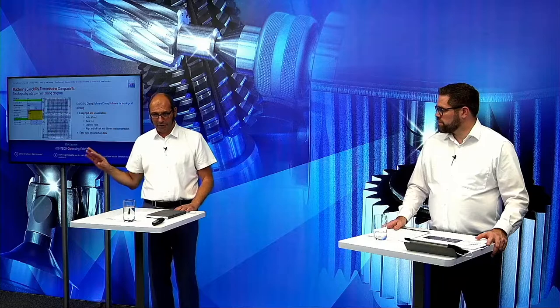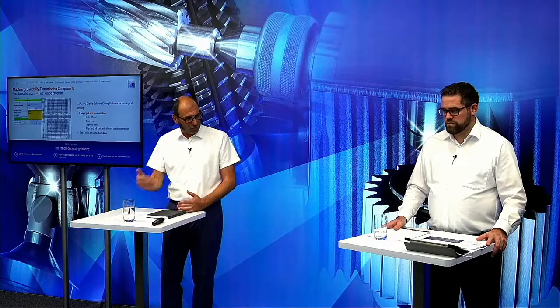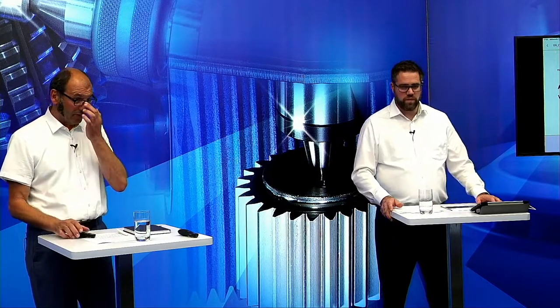This has nothing to do with the G250. That was only the last machine I showed you, but it's absolutely for all the machines. And we can also update the installed base of these types with these software functions. It's only software. There is no additional axis or anything like this necessary, so it's possible to do this.